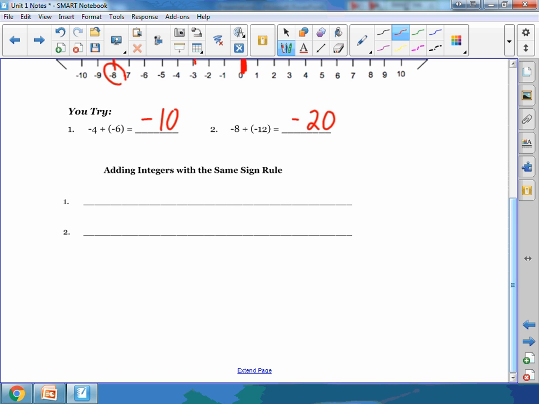That's what this step down here is for, because we're going to write down this rule. So anytime you encounter 2 numbers that have the same sign, whether they're both positive, and if they're both positive, we shouldn't have to go to this rule, but it's the same way. We're going to write down what Issa described, what most of you said that you did earlier. Here's what you're really doing. You add the absolute values.